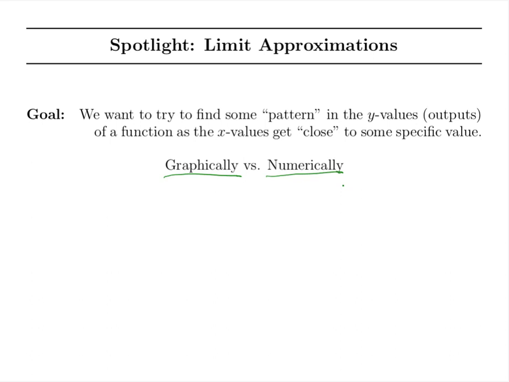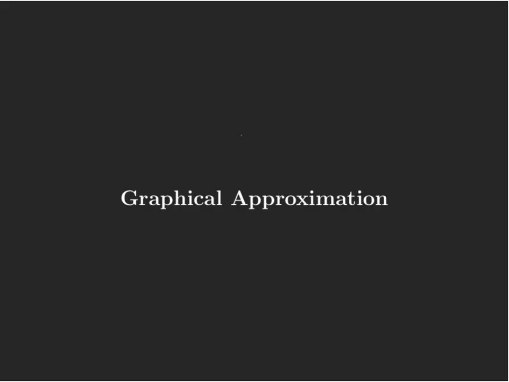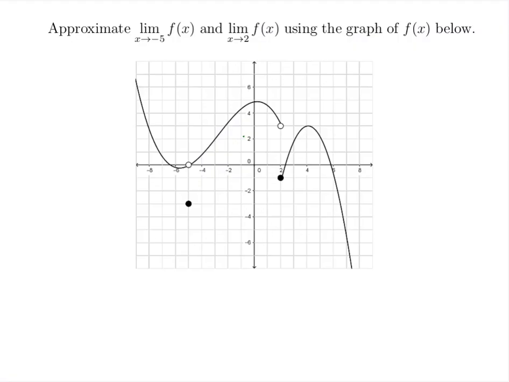These are all approximations, and we'll try and remember that the goal is that we're trying to find some pattern in our y values, some output that it looks like we're getting close to, where we're getting close to that y value as our x values get close to whatever number we're supposed to be getting close to. So let's start with a look at this thing graphically.